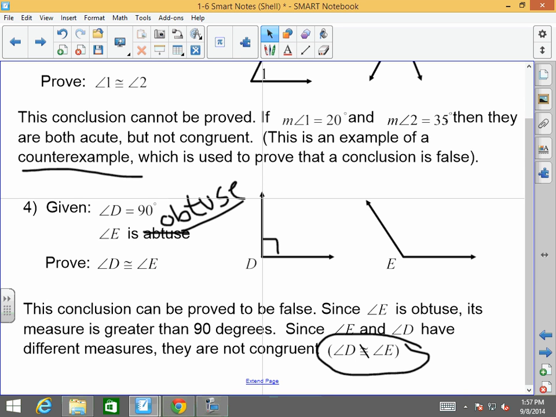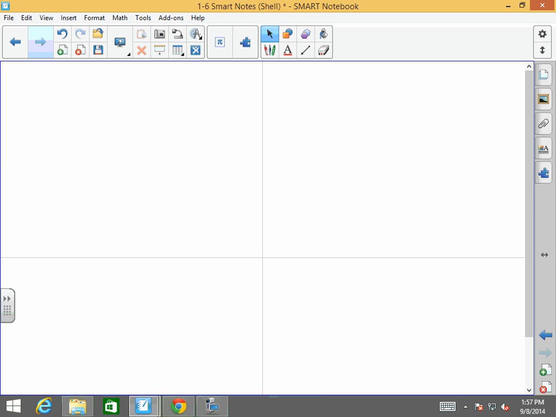Where it really benefits you to use a paragraph proof, like I just said, is when you're proving things that cannot be concluded, or that the conclusion is false, that cannot be proved. That's usually when paragraph proofs are most essential. Okay? Thank you so much. Great question. And that's it, my friends.